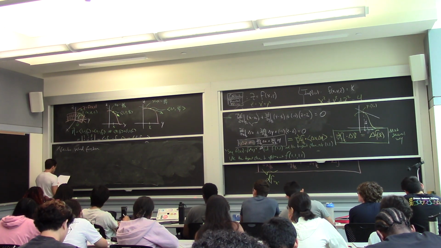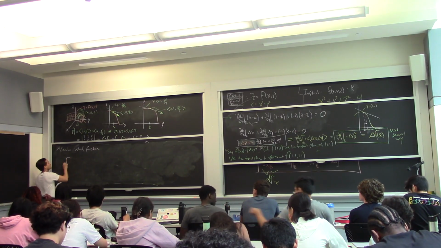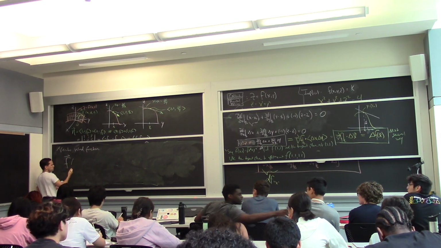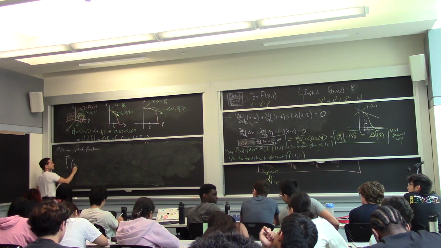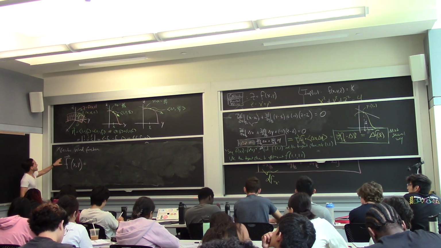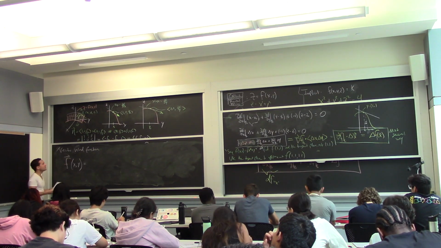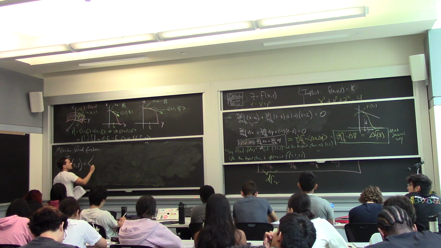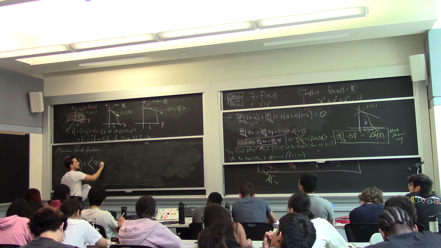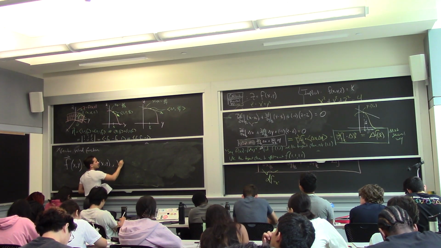We're going to say more generally that we have a function f, and it is F vector of x, y. And this vector value function is going to have components that are themselves scalar functions of x and y.